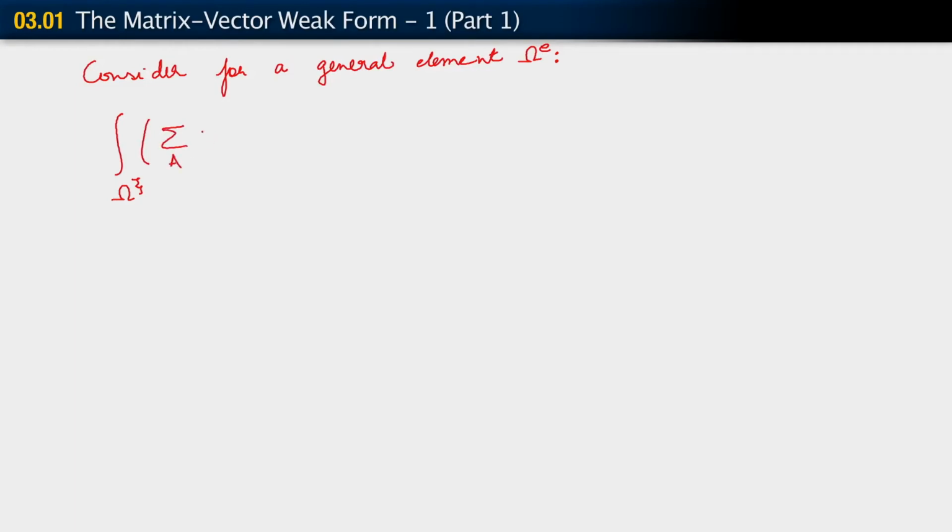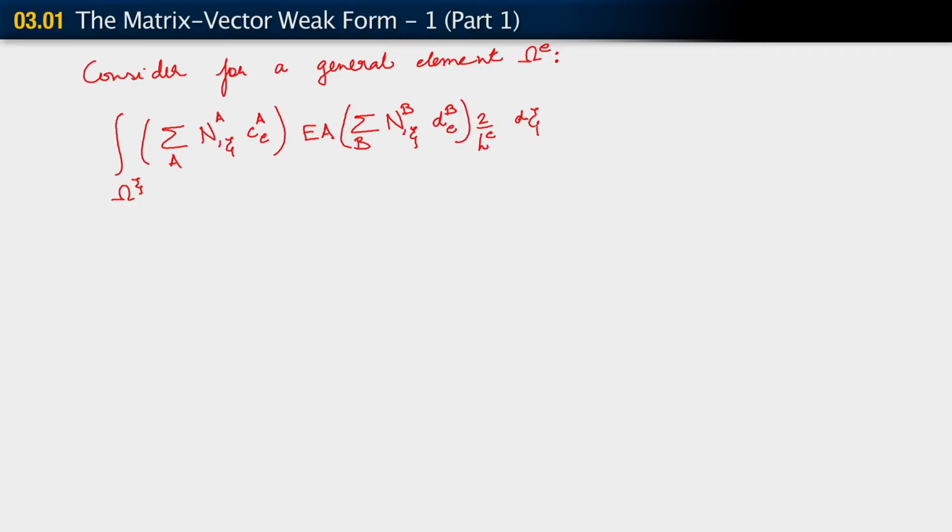of the sum over a of N a comma c, let me write this as c a e, times the sum over b of N b comma c d b e, and the term that survives here after cancellations of dx dc and dc dx type of factors is this one. Okay, and we have here dc.